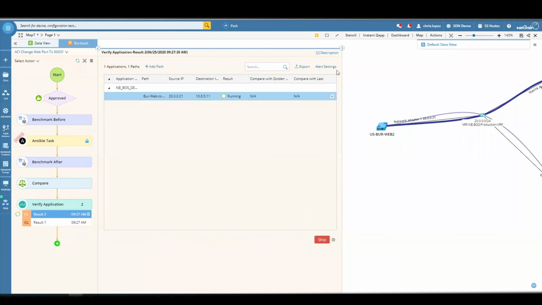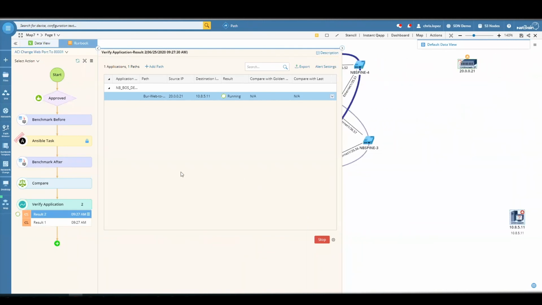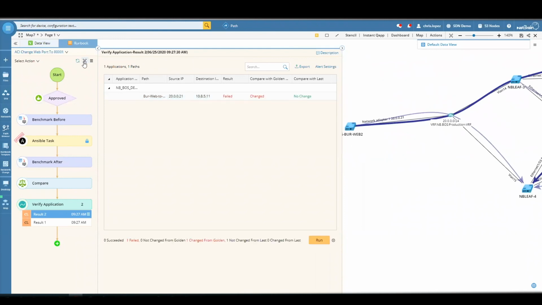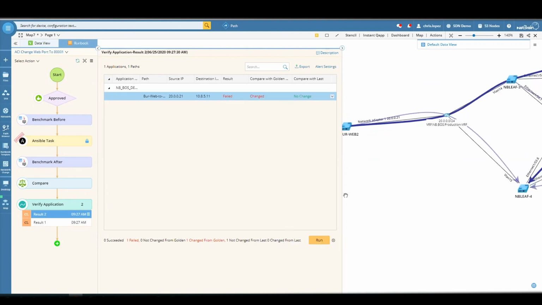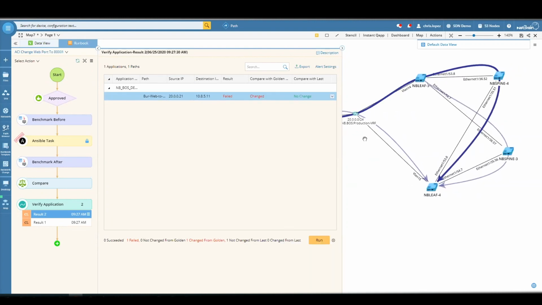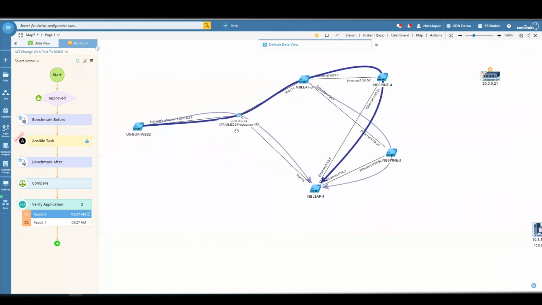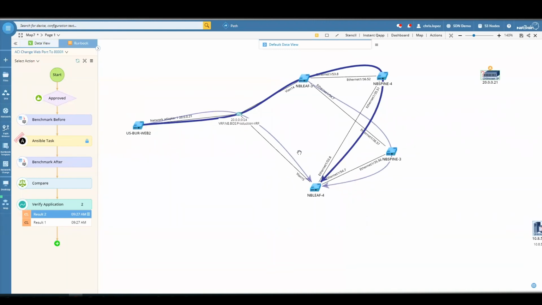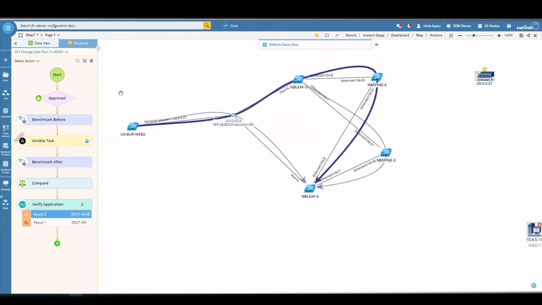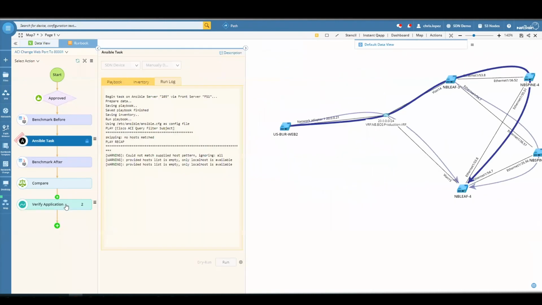Well, we're able to see that this path still doesn't quite work the way we want it to. There is something else that I'm going to need to take a look at in the future, and we don't have time to really linger on this now. But hopefully we're able to see how NetBrain is able to traverse from point A to point B, and able to give you some deep visibility across all of the devices that you currently need to manage on a regular basis. So with this, I'm going to end the second demo.